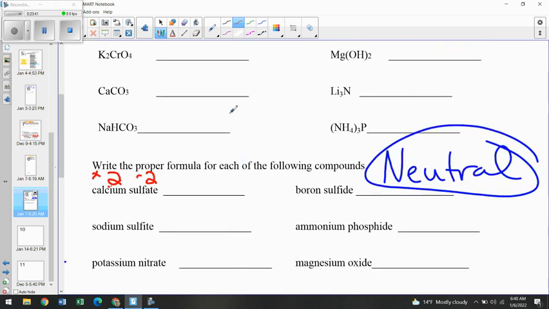Let's actually do a couple problems of that real quick. I just want to make sure we're feeling pretty good. So, all right, calcium sulfate. Well, those two just add up already as it is. So we're just going to go ahead and write a calcium here. They add up to 0, so we don't need to do anything fancy with subscripts. And then sulfate, just coming from your polyatomic ion sheet, that's SO4. So I'm going to go ahead and write SO4, just like this.